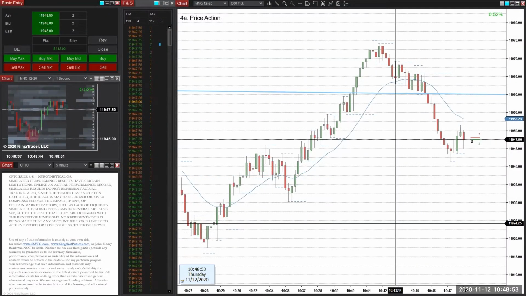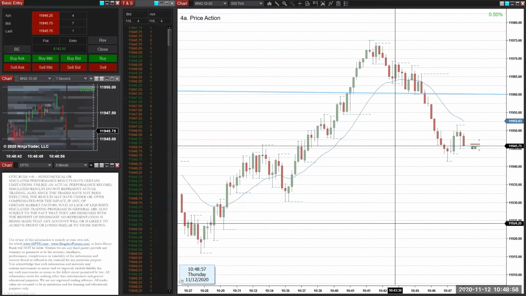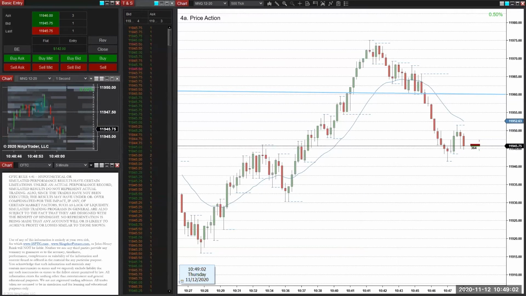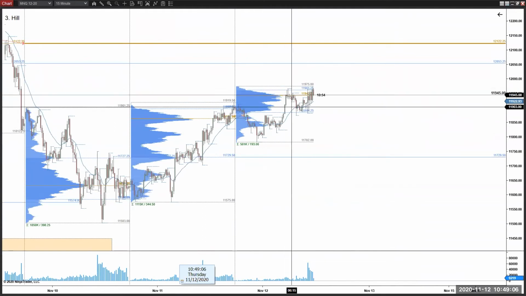I've got a question for training. Please go over context for POCs. What does it mean when there's a shift? Is a POC going back and forth between two heavy areas? What stands out? Yeah, so when you're looking at POCs, as an example, the POC is shifted high right now.